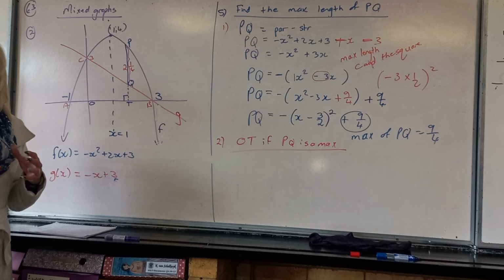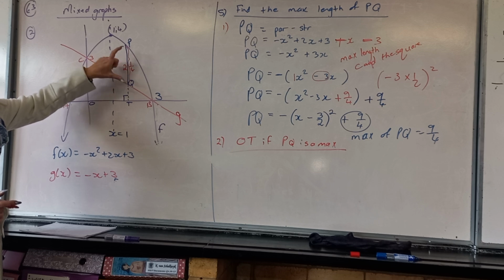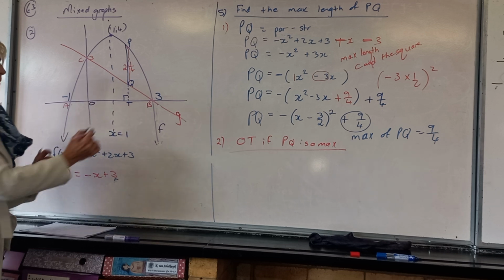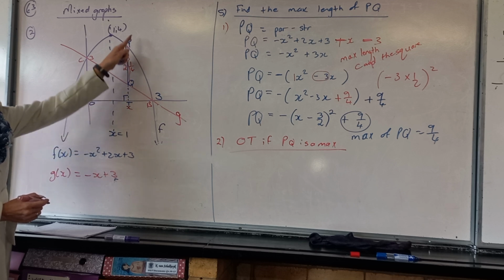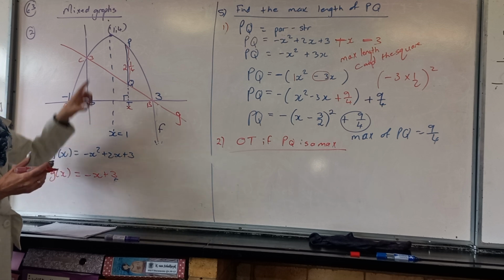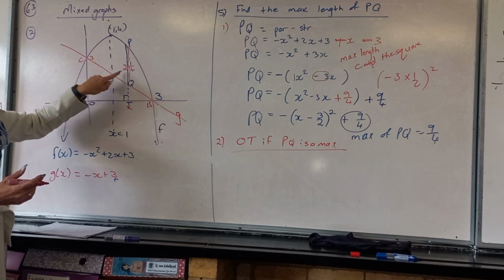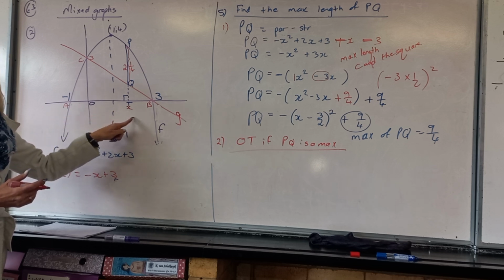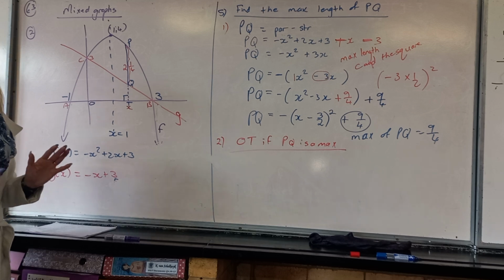Now listen to the translation from maths into English. So if the distance between the y values is 9/4 or 2 1/4, what is the value of x? From O to T is the value of x. All of those x's will be the same. So to find that x, you still got to take that formula of PQ and substitute the answer of 9/4 and you'll get a corresponding x. And this is what I'm looking for, because that value there is x. This is not level 1, okay, just so you know.